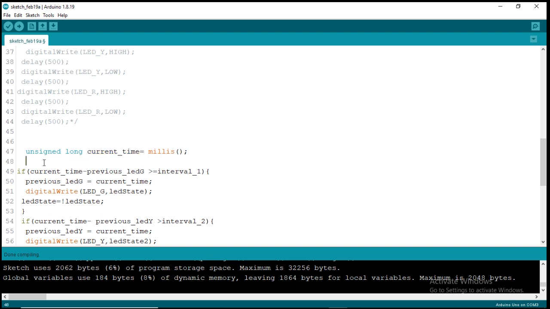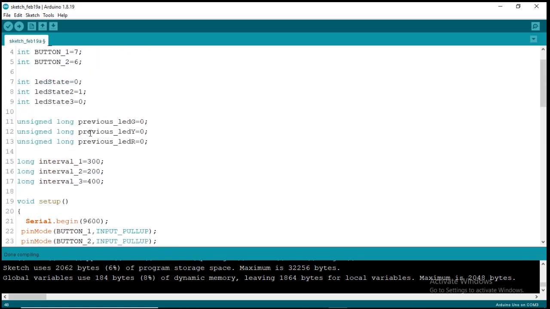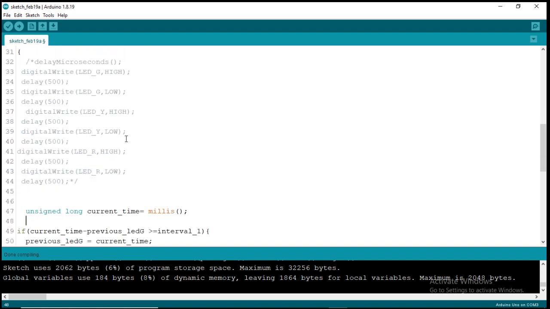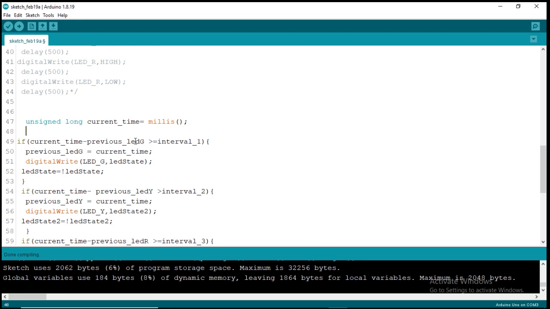Then we give it a condition. We say if current time, which is our millis, minus our previous LED, which is the green one. I'm using this variable to store the counts.